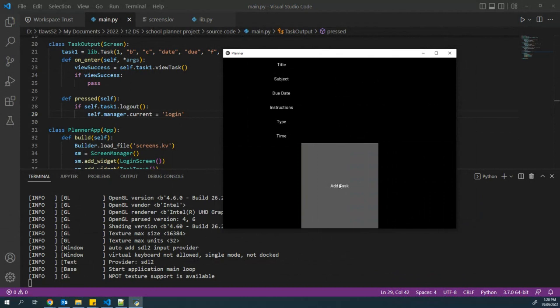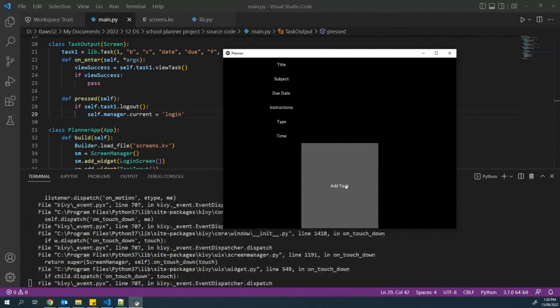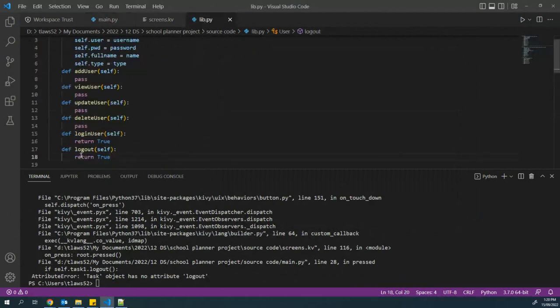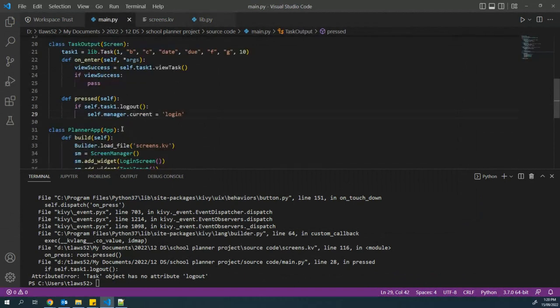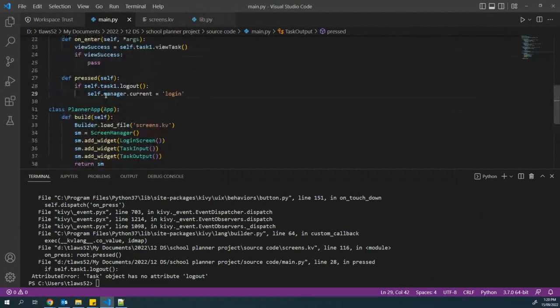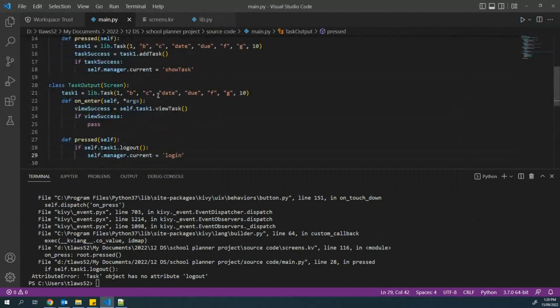I need to change the name on that button, I just realized. And then log out does not have that attribute. What did I do wrong? Oh, it's because it's in user. That's my fault. I had it as a task. Obviously, that's not the case. So I guess what I did there wasn't necessarily required, but that's okay.